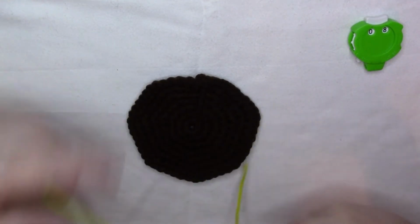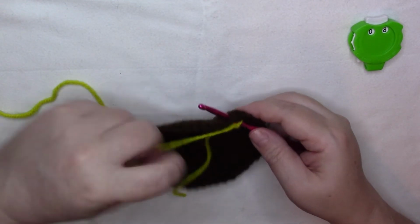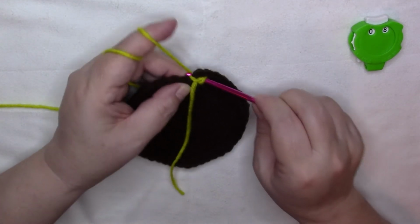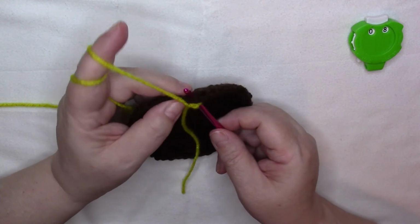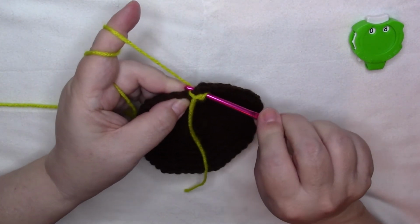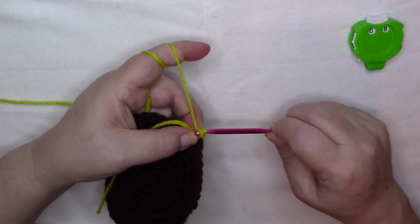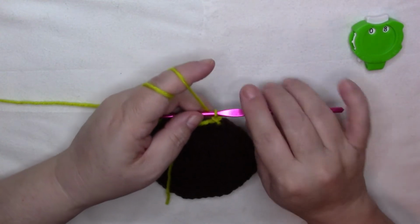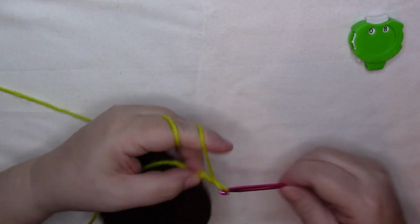So that's one single crochet, one single crochet, one single crochet in the third, one single crochet in the fourth, one single crochet in the fifth, and two single crochets in the sixth. Finish that all the way around until you get to the last stitch, and I will meet you back here to show you how to finish up the last grouping.